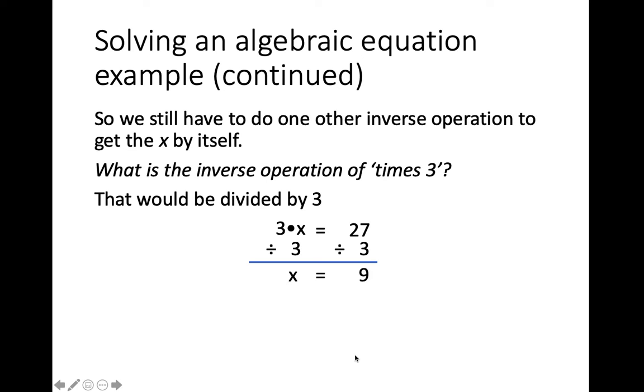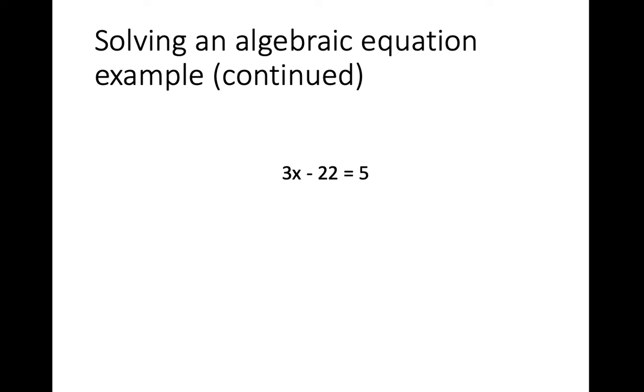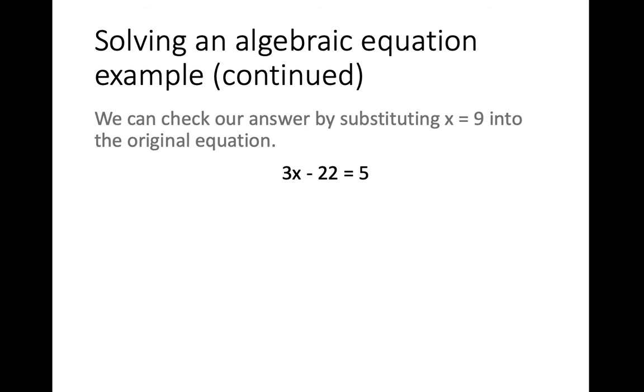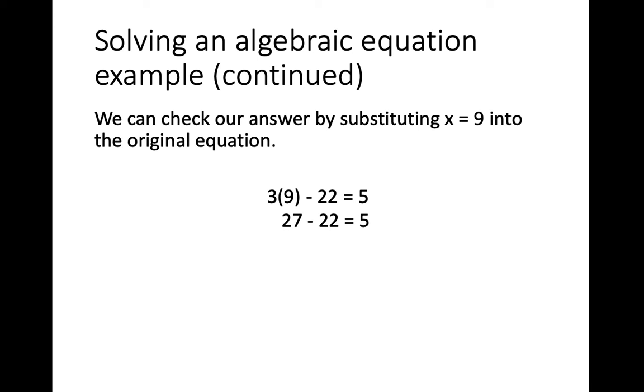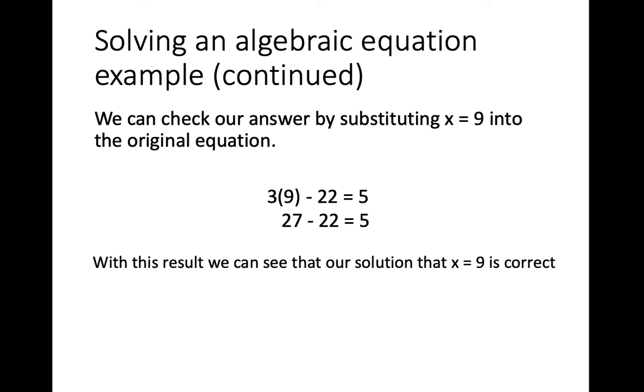So at this point, it looks like we have a solution. We've got x isolated on the left side. We've got a number on the right side. We should be done. It's always good to conduct one more step, which is to double check the answer. To do that, we'll take the original equation, but we'll substitute x equals 9 in the equation. So instead of saying 3x minus 22 equals 5, we'll say 3 times 9 minus 22 equals 5. Now right now we're just hoping that that's true. We have to prove it, but in this case you could tell that 3 times 9 is 27, subtract 22 is equal to 5. So that means that our solution of x equals 9 was correct.